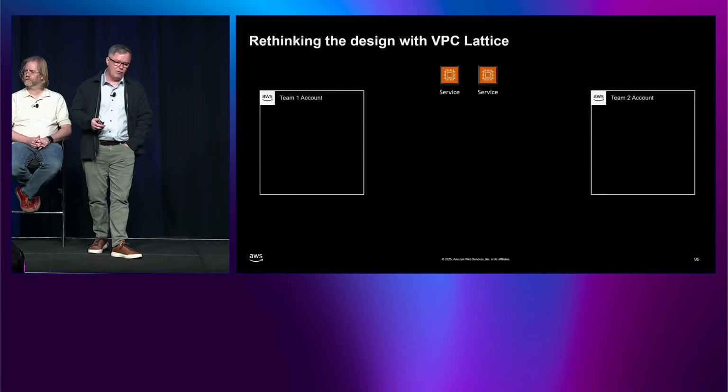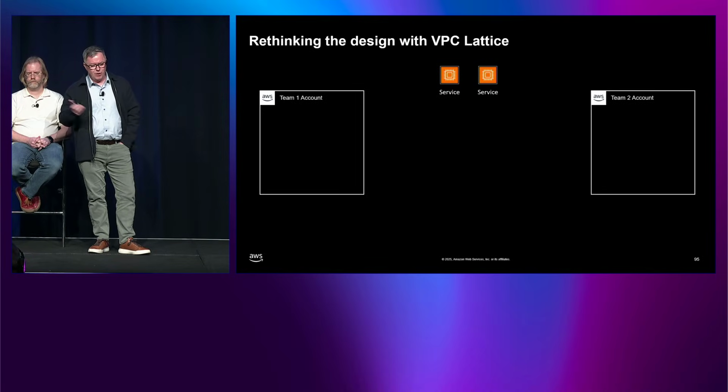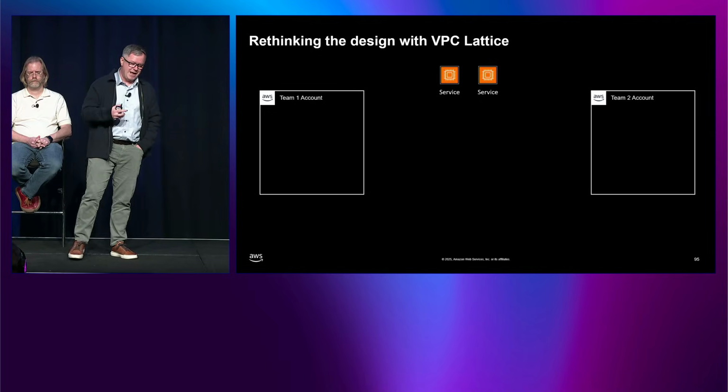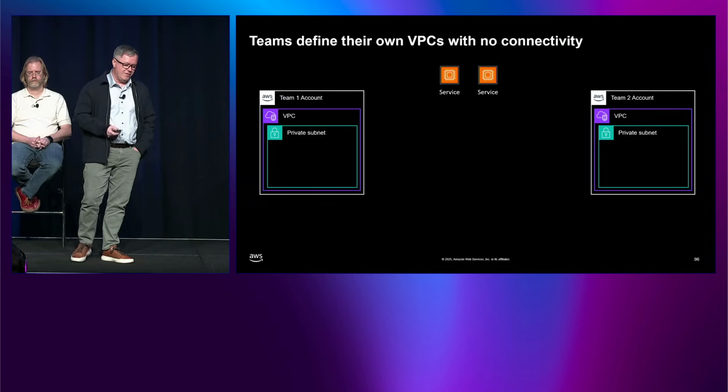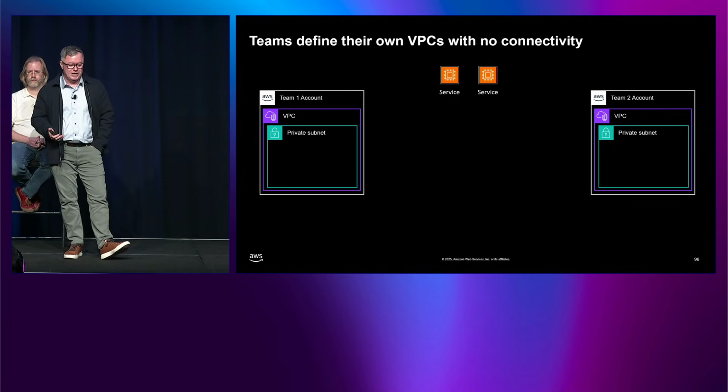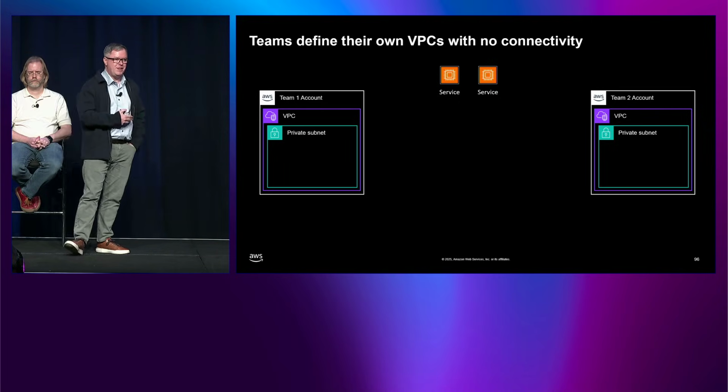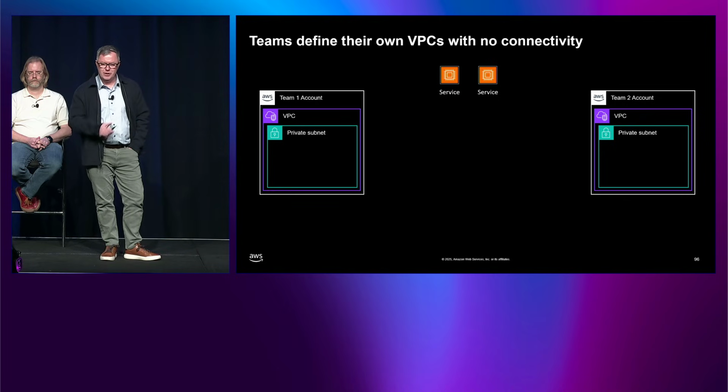So let's take a look at what this looks like with Lattice. So now we've got our account, we provisioned these two accounts here, and now we have no more shared VPC. So now there's nothing in here. We update our guardrails now to allow the creation of VPCs, and we also introduce an AWS CDK construct that builds this VPC in a shape that we would prefer teams use. But one thing that we do not permit is the creation of things like a NAT gateway or an internet gateway so that these don't have unintended access to the internet.